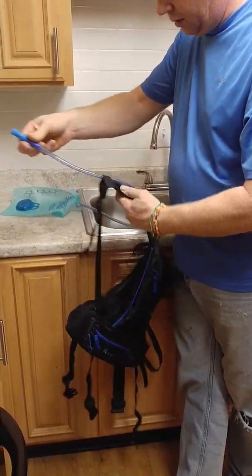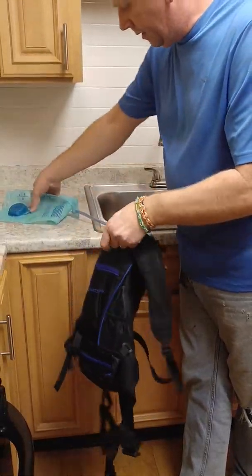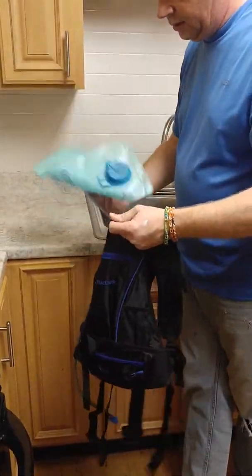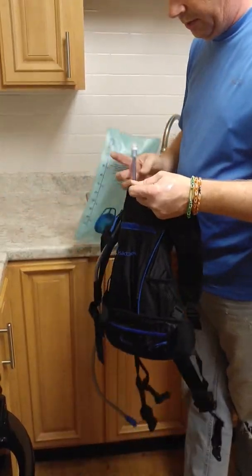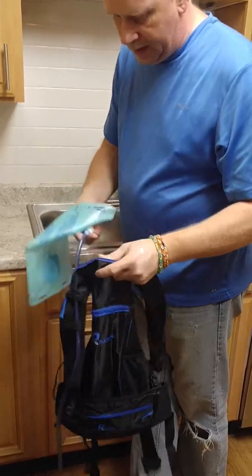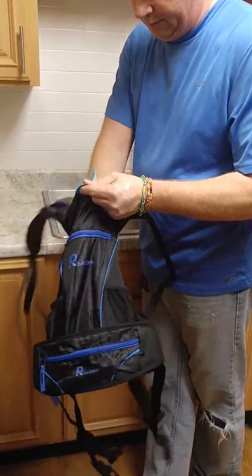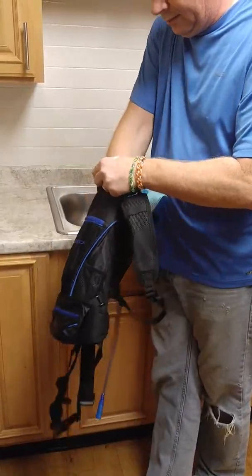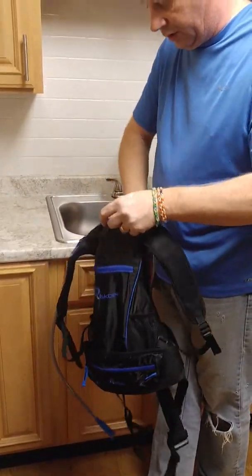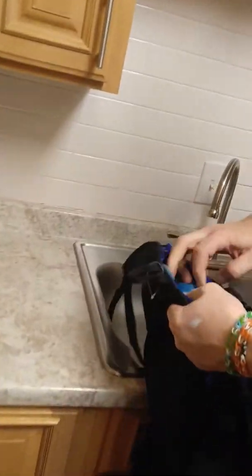like so, and then your water pack will sit in with the hose adapter at the bottom, right? So that as you're drinking, it'll be at the very bottom. So you're drinking from the bottom of the hose. Let's put a little bit of water in this, and we can test it out.